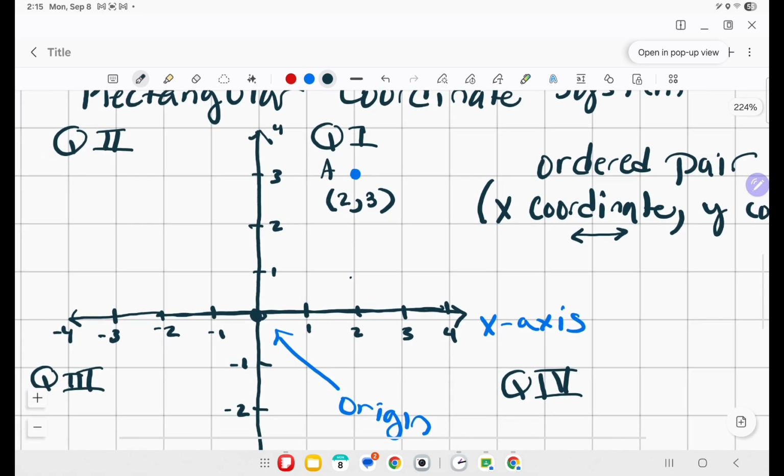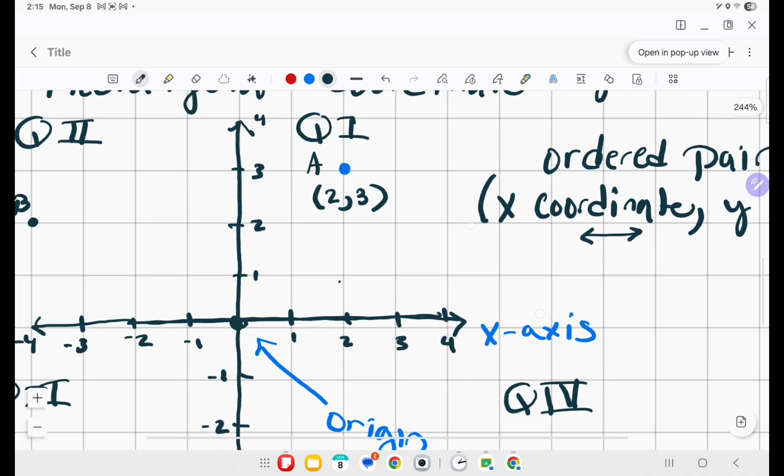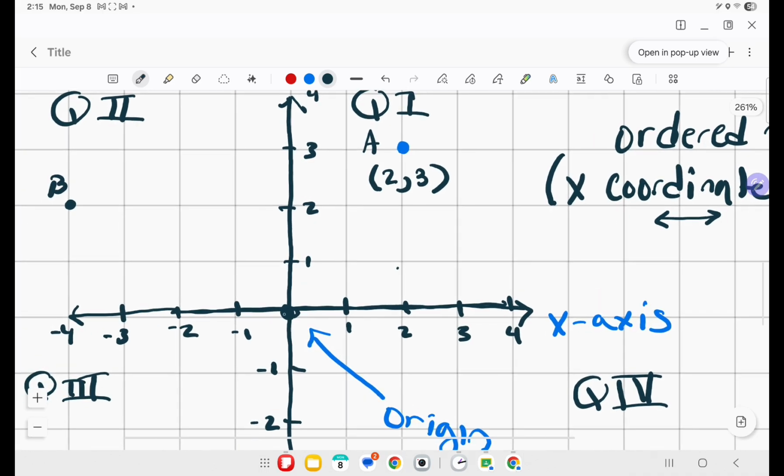Let's do it again. This time, I want you to put a point next to the 2, but right above the -4. Next to the 2 on the y-axis, but above the -4 on the x-axis. Just right beside the 2 on the y-axis, but right above the -4 on the x-axis. And we're going to label that point B. All right? And what's the name of the spot you always start when it's time to graph something? The origin. You got to start here. Right here in the origin.